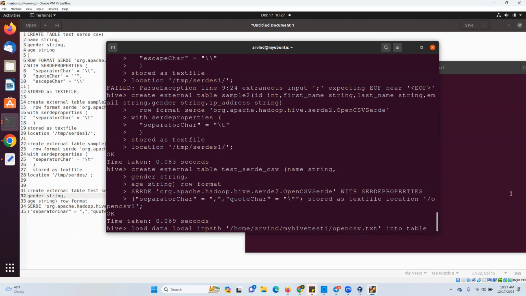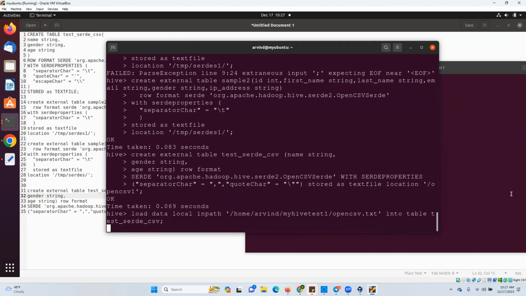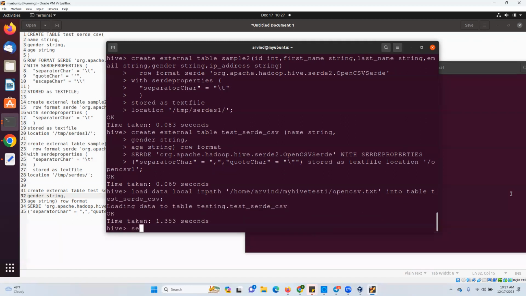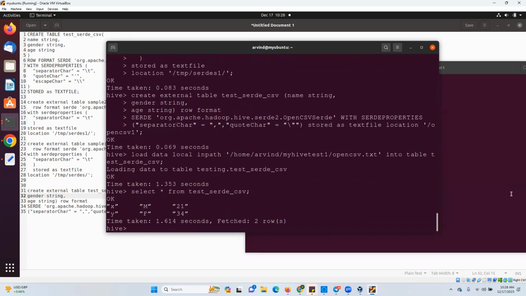There you go. You can see the data is coming. Even if you use any comma within the double quote, that will come also.